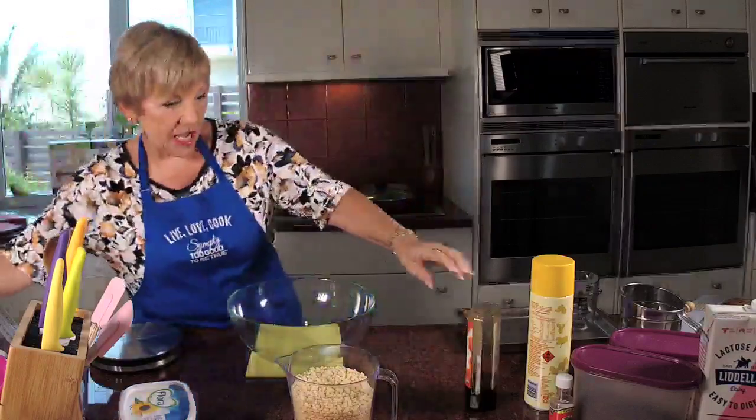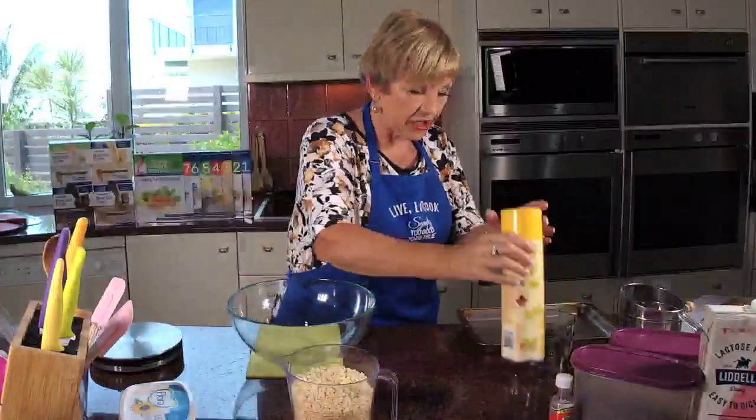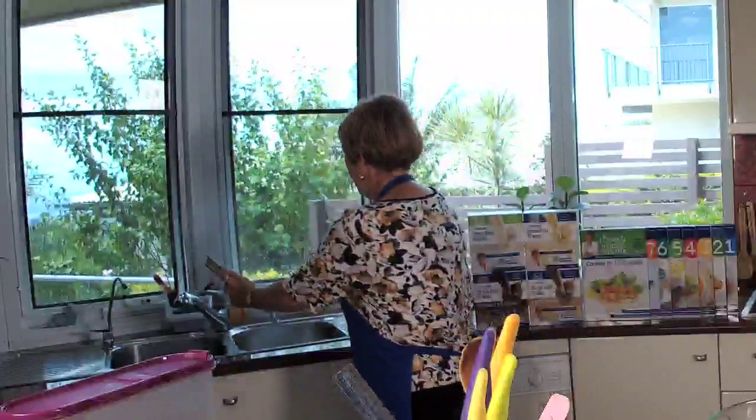I can move that out of the way. Our golden syrup's out of the way. I've got some measure cups here to use. I'm gonna spray my tray. I'm gonna go to the sink so I don't get it all over the bench.